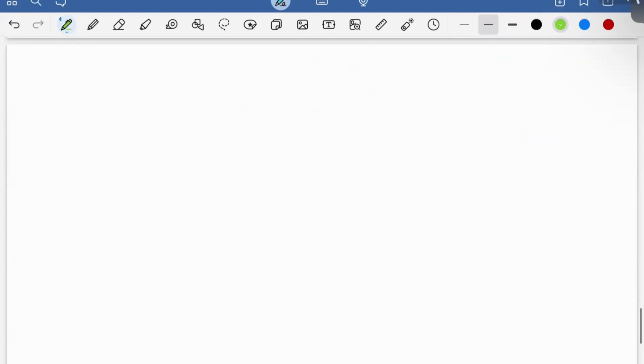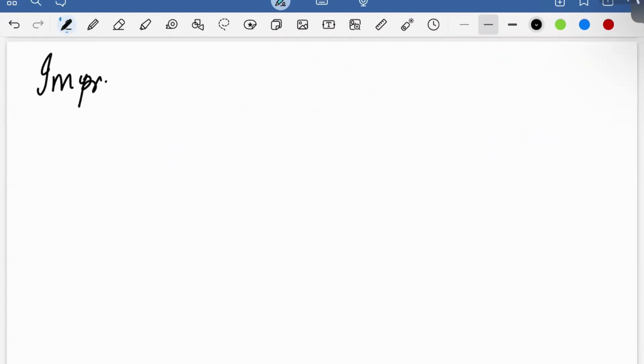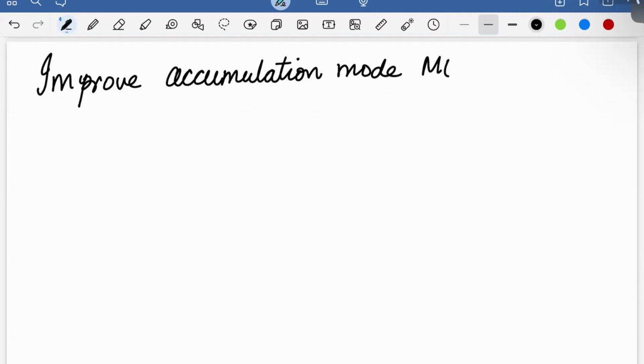And that's actually how modern MOSCAPs are made: they use accumulation mode devices that are slightly modified. Okay, so we want to improve accumulation mode MOSCAPs, right? So how do you actually improve them?